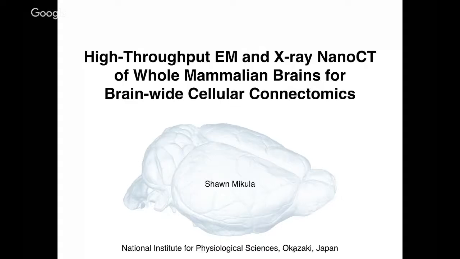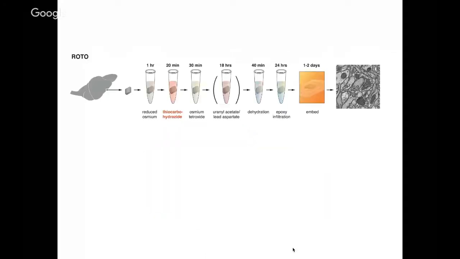So I am excited to be here, and I wanted to thank you, Randall, for putting this together and the other people involved. It's a great opportunity, and I've learned quite a bit, even though I wasn't able to catch everything, so I had to get some sleep. I'm going to be talking about high-throughput EM and X-ray nano-CT of whole mammalian brains for circuit reconstruction, cellular resolution connectomics. At first, the title might seem slightly odd, why I would put together both EM and X-rays in the same talk. But as will become clear shortly, I think there's very good reason to do that.